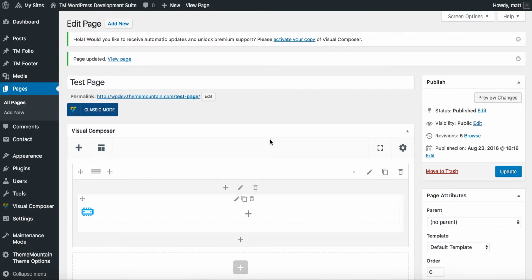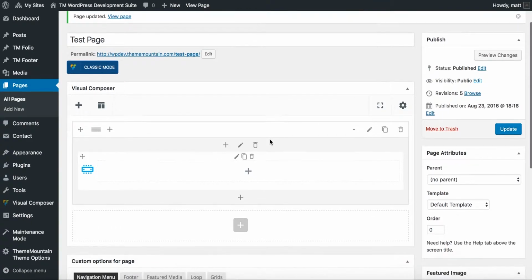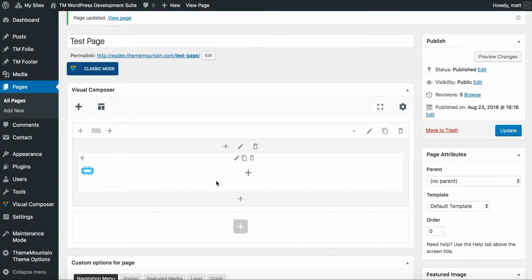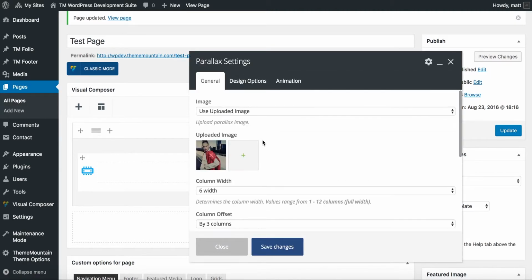In this tutorial I'm going to show you how to add a caption, a button, and an icon to a Parallax section. I've already set up my Parallax section here in a previous tutorial. So the first thing I'm going to do is modify the width of the column that wraps the caption. And we can do this in the Parallax element itself, so I'm going to go ahead and do that.